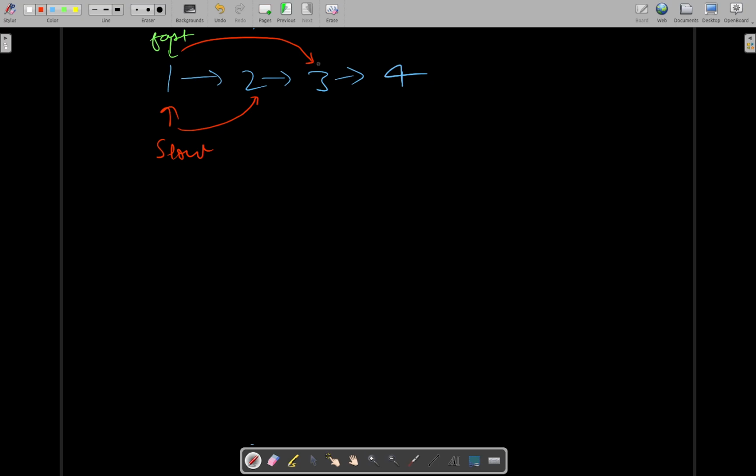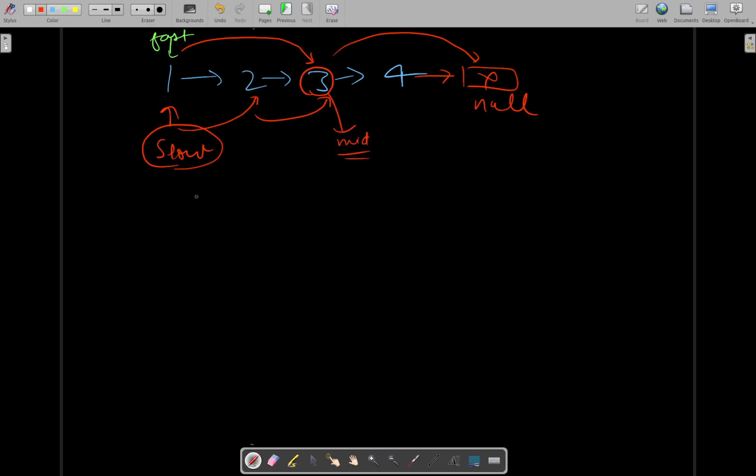So when you will be terminating this whole thing, fast will be at this point, which is null by the way, and slow will be at this point. So why is it happening? Why is slow getting eventually at the node that we are desiring, the very mid of the linked list?